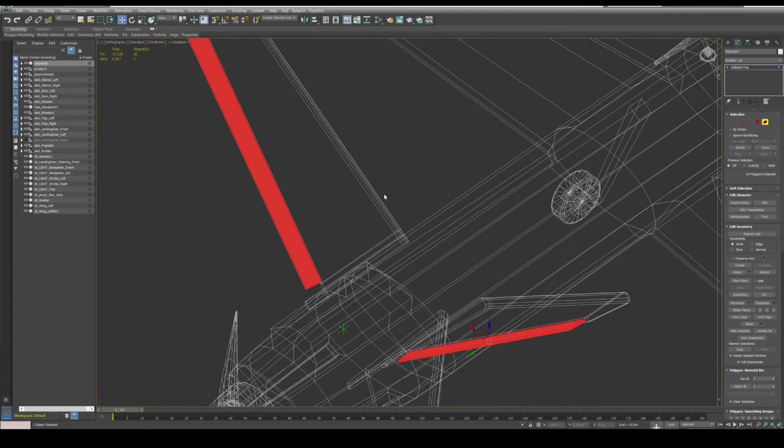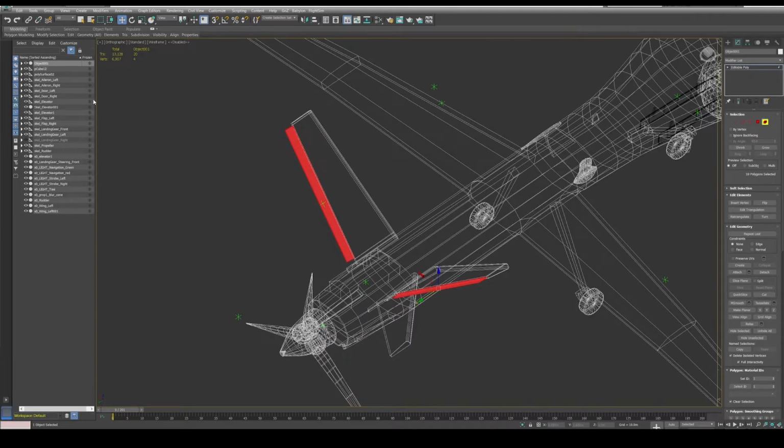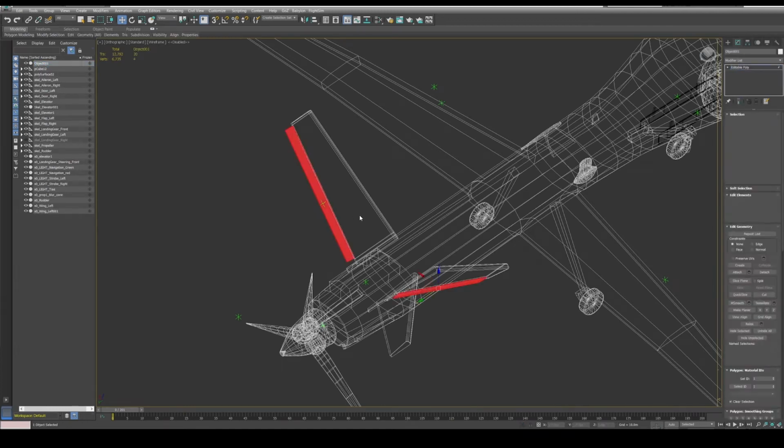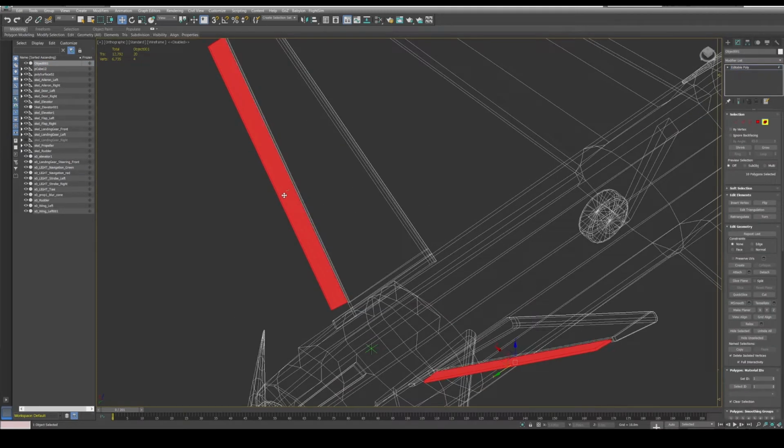So let's go ahead and detach these. But what we're going to do now is delete X2 because we don't need it anymore. And we're going to detach these separately. So we're going to select 1, and we're going to call this X0 elevator 1.